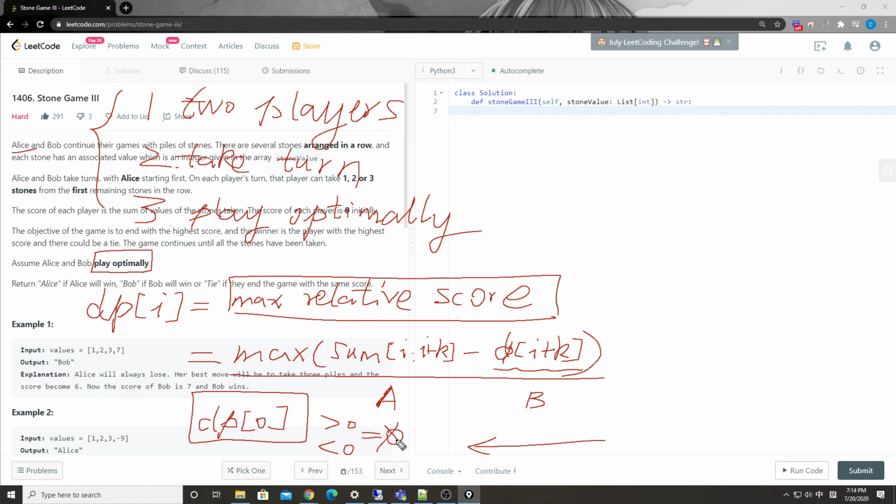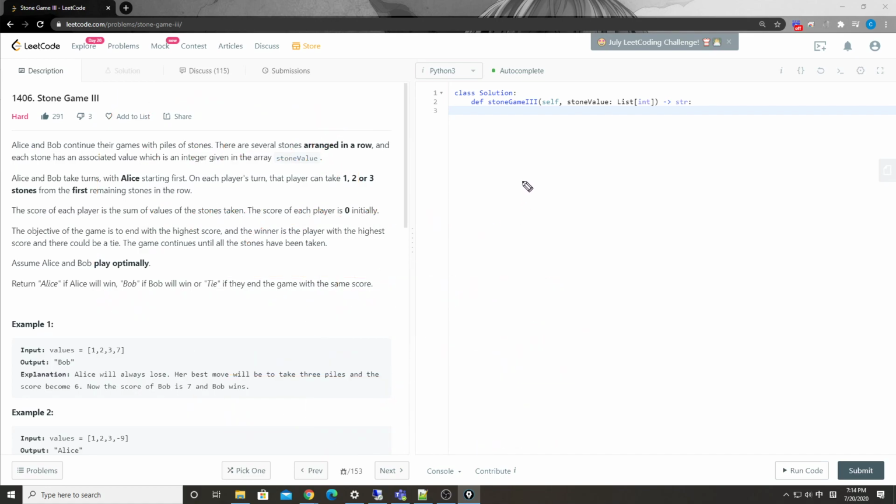Right? Okay, cool. I think basically that's the concept of this DP minimum maximum problem. Let's get onto the coding here. So n equals the length of stone value, right?